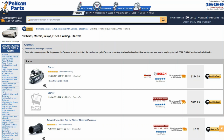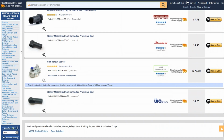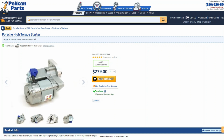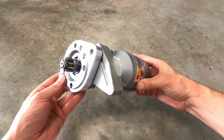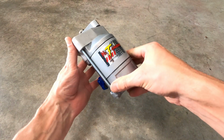As far as pricing goes, you can get rebuilt Bosch units for around $200 a piece, and new OEM units are still available from Porsche for a little over $800. I opted for this aftermarket option from IMI Performance, which cost me about $280. This is known as a high-torque starter or an offset gear reduction starter due to its design, and it's gotten pretty good reviews so far, so I figured I'd give it a try.